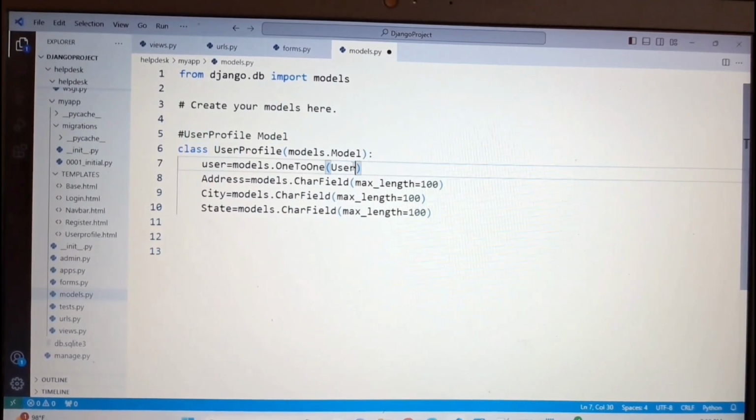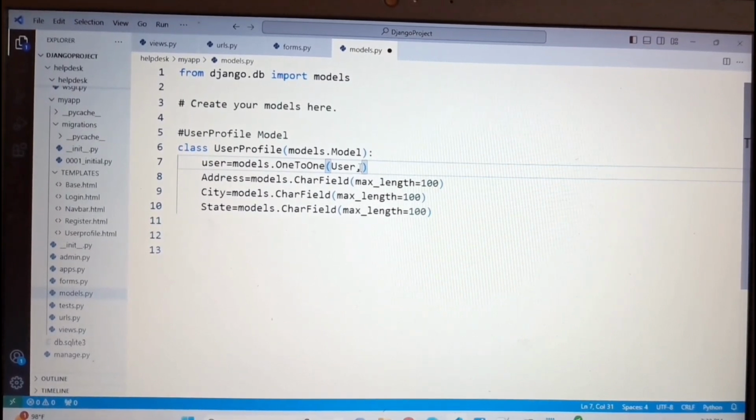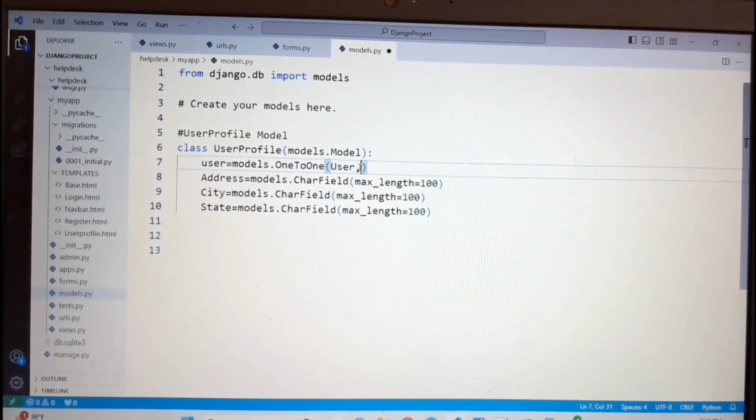user, comma, I want to add one more relationship. For example, if you are deleting the user, then the user profile page also should be deleted, because it has no meaning if you don't have a user and you have a user profile page. It's totally a waste. So if the user is getting deleted, then I want to delete the user profile page also.